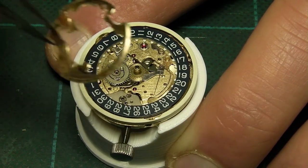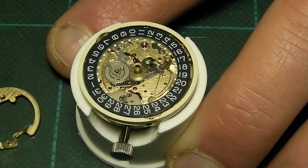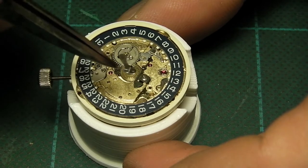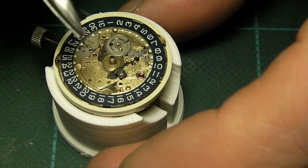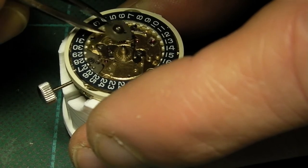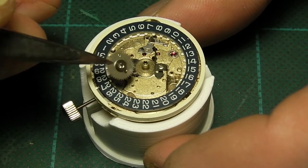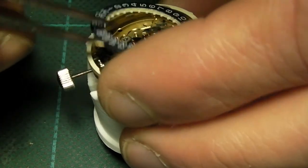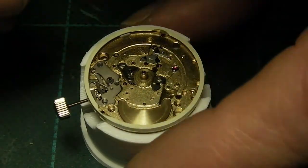Here I remove the wheel that holds the date ring in place, or rather the ring that holds the date ring in place. What wasn't shown there, opposite the first screw that I removed of the quick day date mechanism, is another screw through the plate which needs to be removed. The spring for the day wheel just lifts away, and then the date wheel jumper, also not shown there, was the date wheel jumper spring, which I do show a little later in the disassembly. And then the quick day date changeover wheel just lifts away also, as shown here. The calendar ring is then free to be removed.